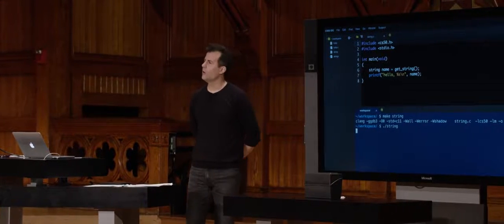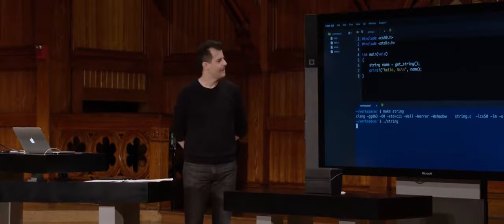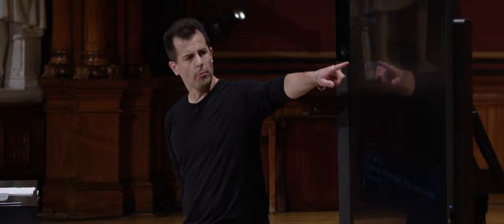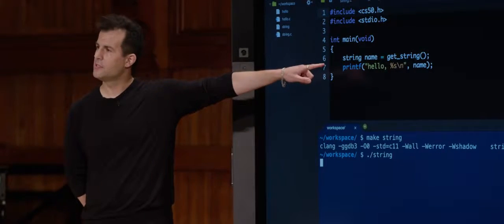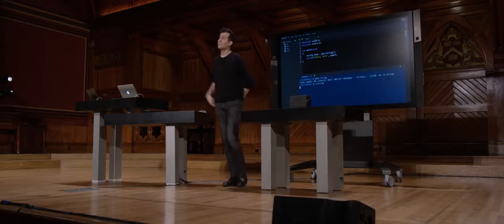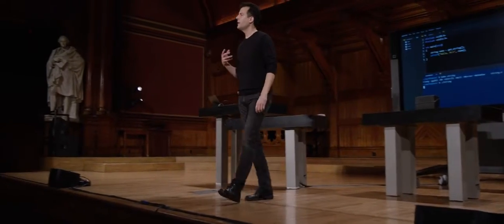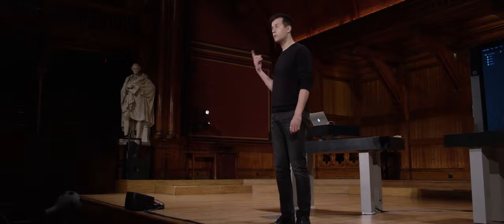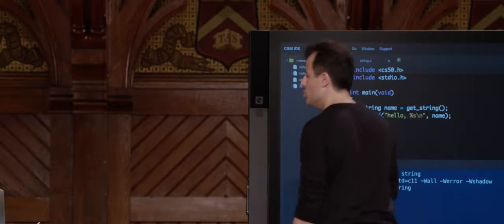It's not saying hello anything. Why? Well, recall, where is it running? It's probably stuck at the moment, in a loop, if you will, on line 6. Because getString, by design, written by CS50 staff, is literally meant to just sit there waiting and waiting and waiting for a string. All we mean by string is human input.